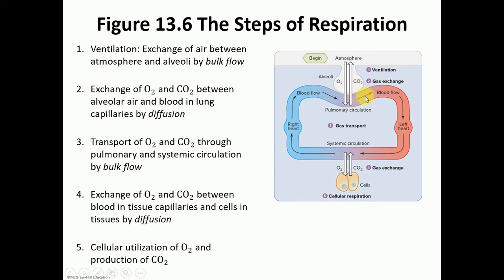Now this oxygenated blood is going to be pumped by the left side of the heart to the different tissues. At the tissue level, there is another exchange of gas, and that is known as your internal respiration, where oxygen diffuses to the cells and carbon dioxide diffuses into the capillaries. Now, this deoxygenated blood is going to be carried by the venous system to the right side of the heart and then pumped back to the lungs in order to get oxygenated again. And this whole process keeps on repeating.